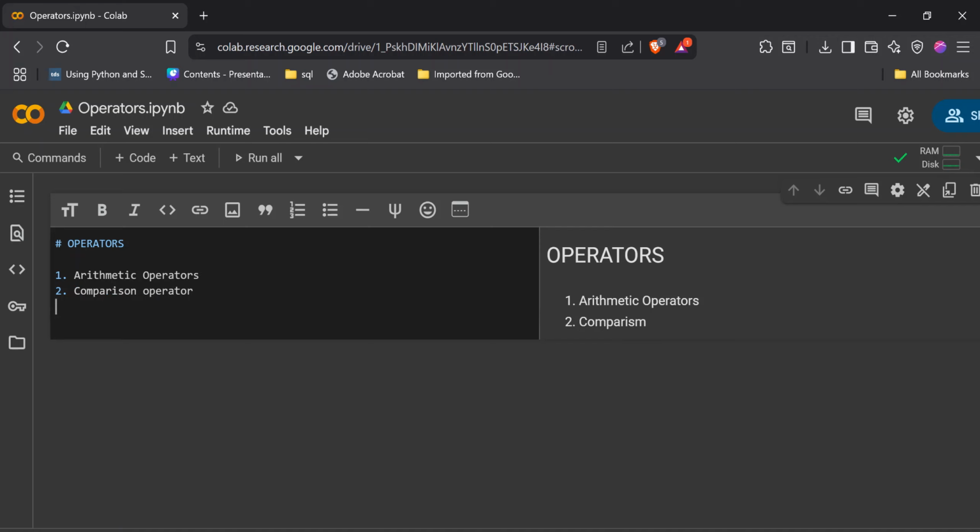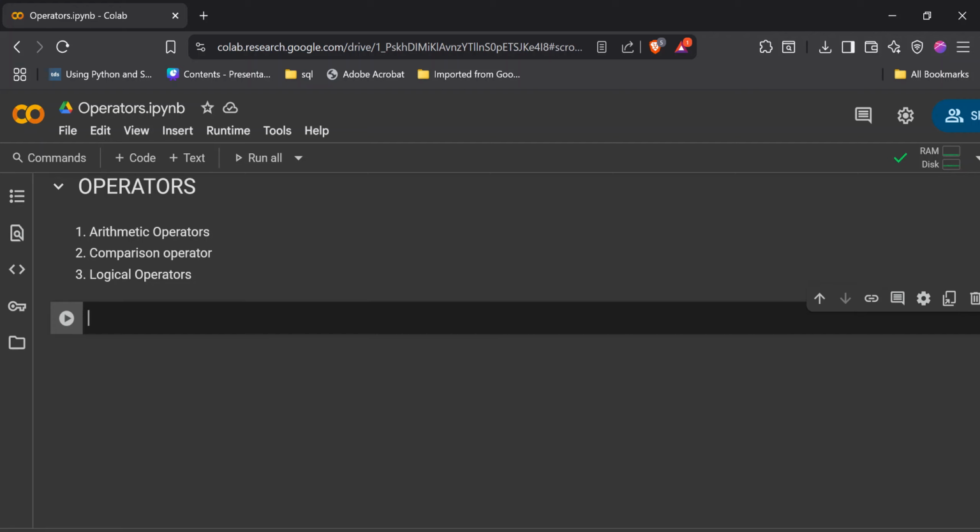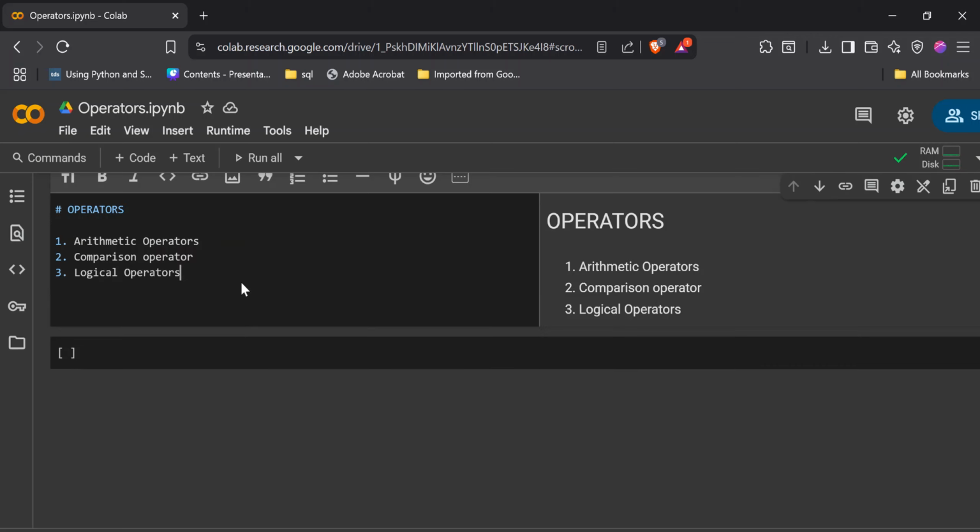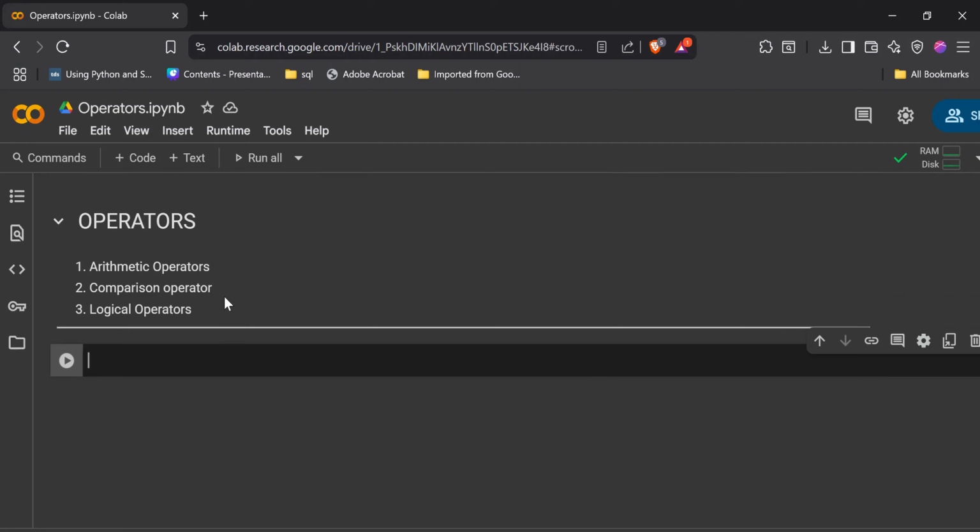I might be wrong with the spelling. Then we're going to be doing logical operators. Right. So these are the things that we're going to be looking into. So I just need to come to this place and add three lines like that. Good. So let's start with arithmetic operators.